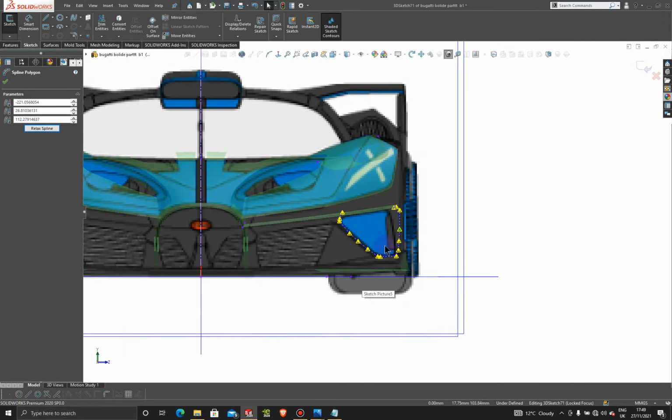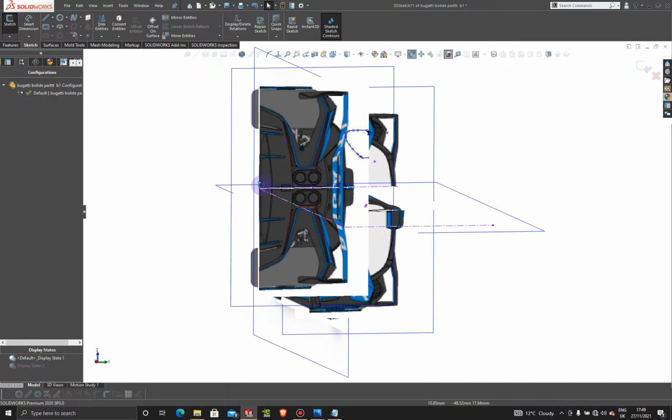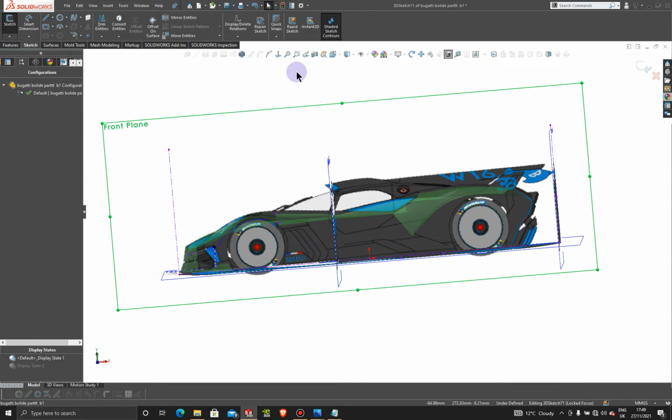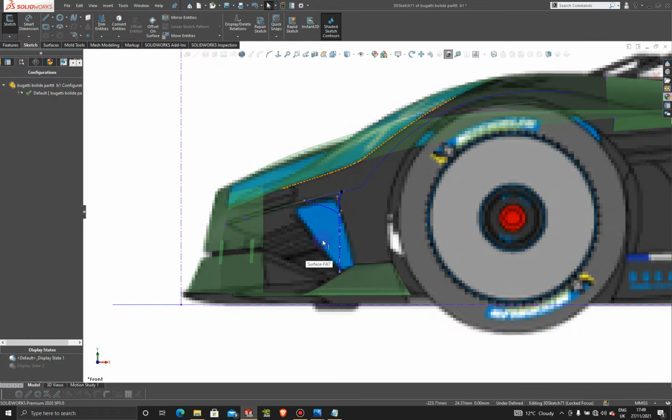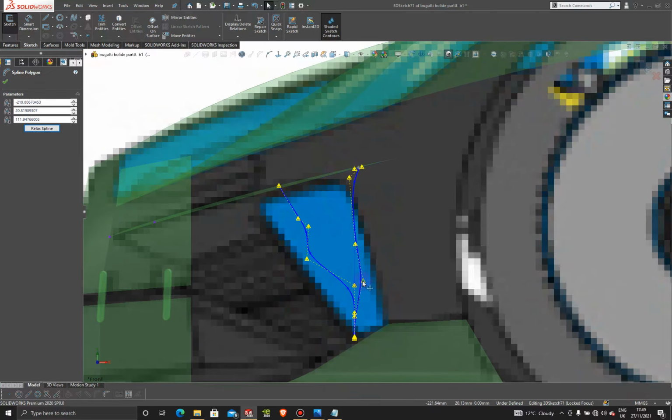All right, and then let's have a look now from the side and fix that up from the side as well. Normal to profile, well, not from here. So click on front plane, normal to profile, and then we're gonna click on our control polygon, control points, and pull them into position. Also, I'm hoping that you are following my tutorial, and you're not confused by anything. If you are, don't hesitate to ask me any questions in the comments, of course.